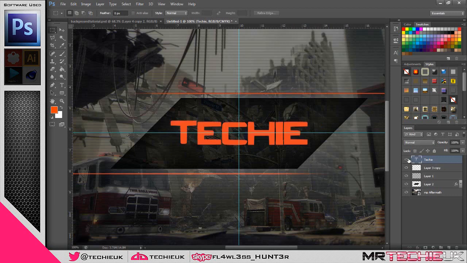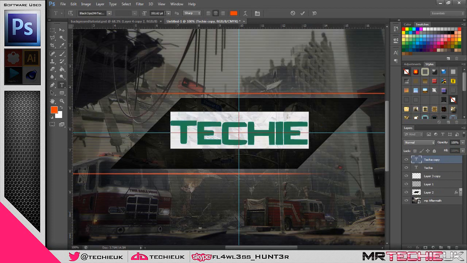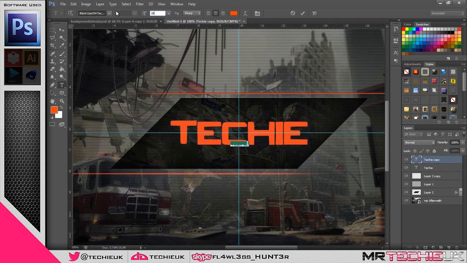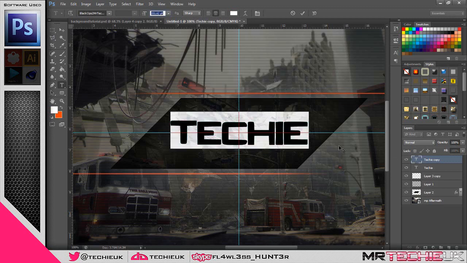And all I'm going to do now is use the text layer again. Press Ctrl J to duplicate it. You can reduce the font size here down to about 20. And make it white, simply by changing the colour in our palette while the text is selected. I'm going to hit Control C, V. I'm just going to keep copying and pasting this text layer.